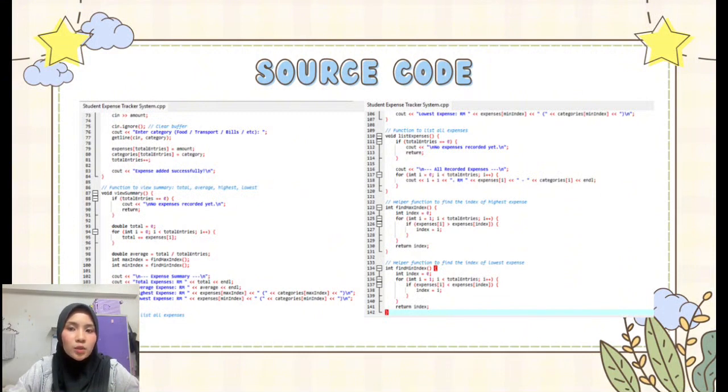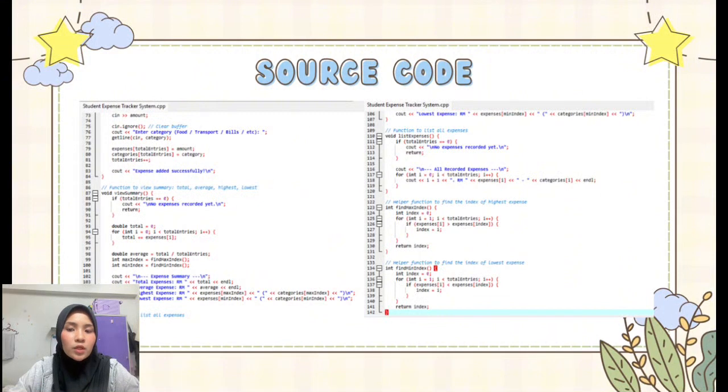Next, the do while loop is used in our main function to repeat the menu until the user chooses to exit. This ensures that the menu is shown at least once and continues looping as long as the user has not selected the exit option. It is a perfect choice when we want to run a block of code first and check the condition afterward. For the while loop, we use it indirectly inside other features, like when we want to validate inputs, although in this project we use do while more prominently for looping.